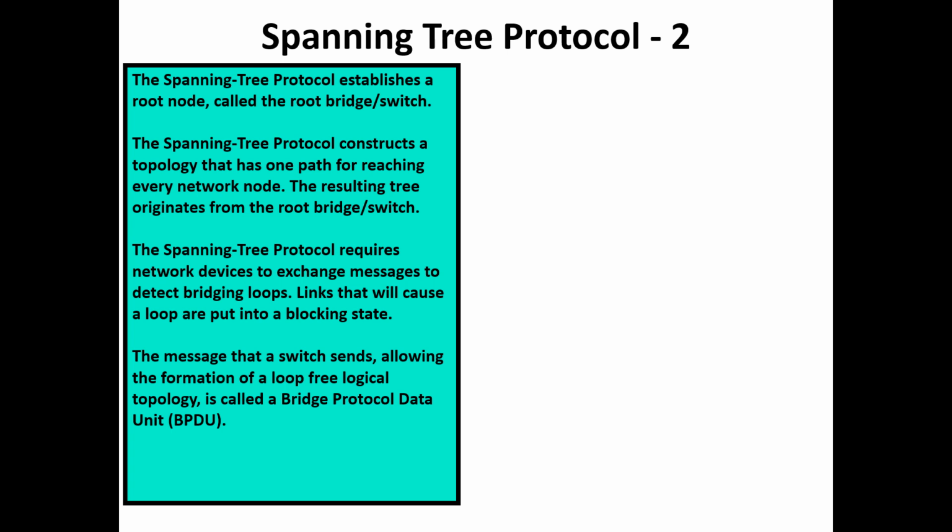The message that a switch sends allowing the formation of loop-free logical topology is called as bridge protocol data unit. Right, just as in OSI model, we see the PDUs. Similarly, in case of switches, in case of spanning tree protocol, we call those data units as bridge protocol data units, BPDUs.